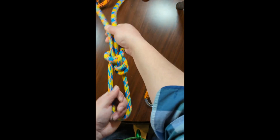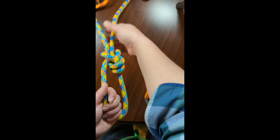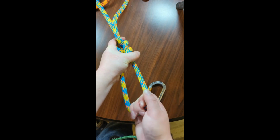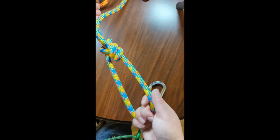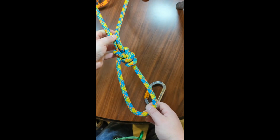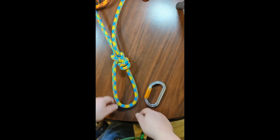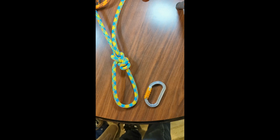So as you can see, a regular bowline is not a secure termination knot. It can become undone. But this version of the bowline, with the Yosemite finish, is very secure. So okay, that's been 7 very popular termination knots.